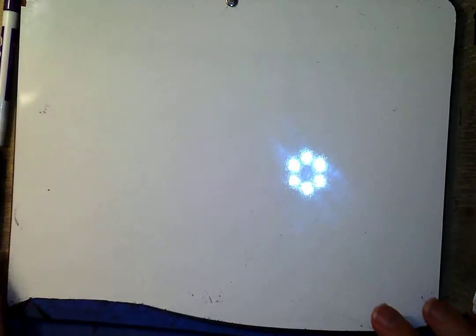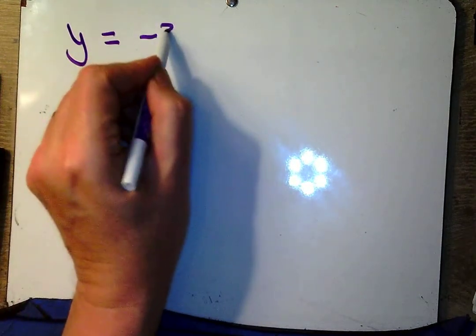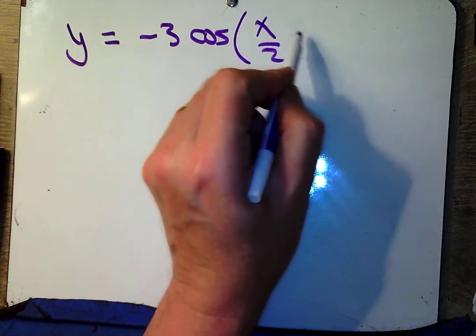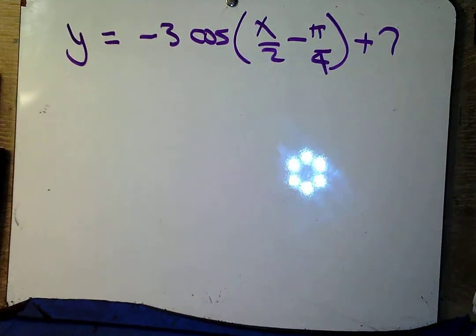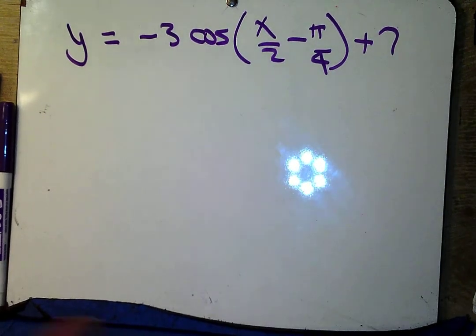Okay? Why don't you try this one? Why don't you see if you can graph this one? Y equals negative 3 cosine of x over 2 minus pi over 4, plus 7. Okay? And just like last semester, I think it's going to be helpful for you to think about what these transformations are doing to see if, in fact, what happens makes sense. Okay? So, how's that going? I hope you paused the video and just come back now from that. If not, no, really, you should step up and try that. Pause the video and give it a go.